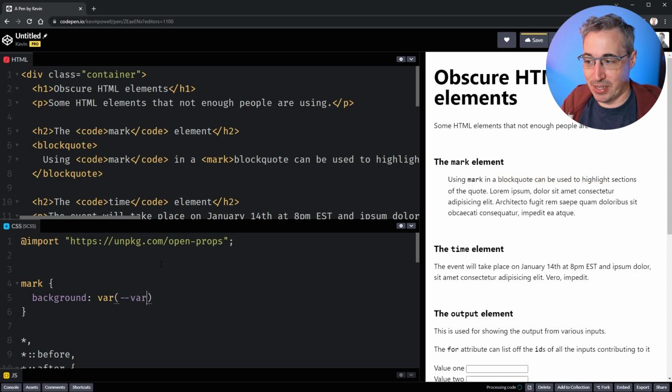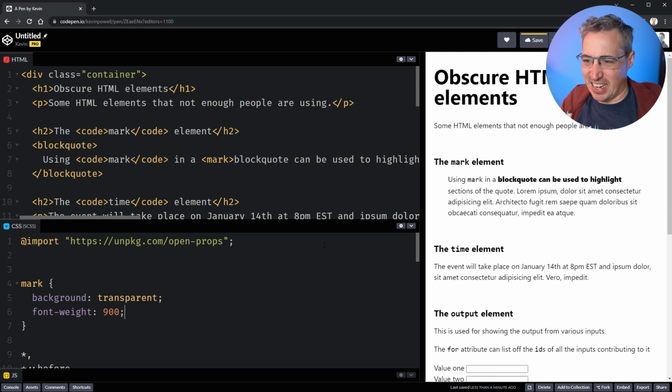So, say we have a blue 4, which is a custom property, so I can change it that way. I could even say that the background is transparent and highlight it in a different way. So we could do a font weight of say 900 on there or whatever we want to make the text bold. And actually that's maybe a little too bold, but the idea is that it comes with default styling, but like most things, it's easy enough to override.